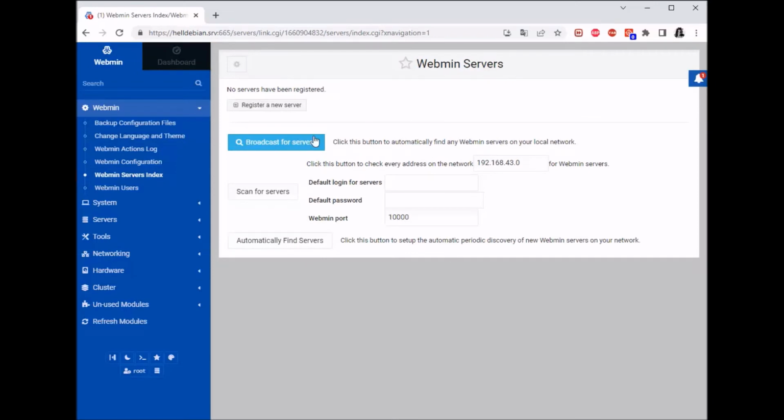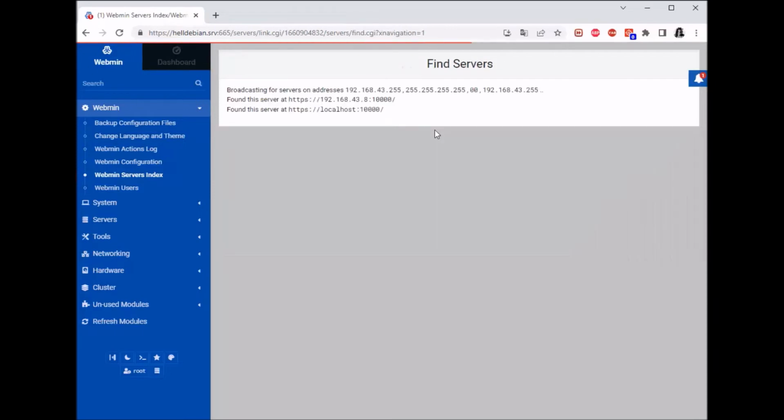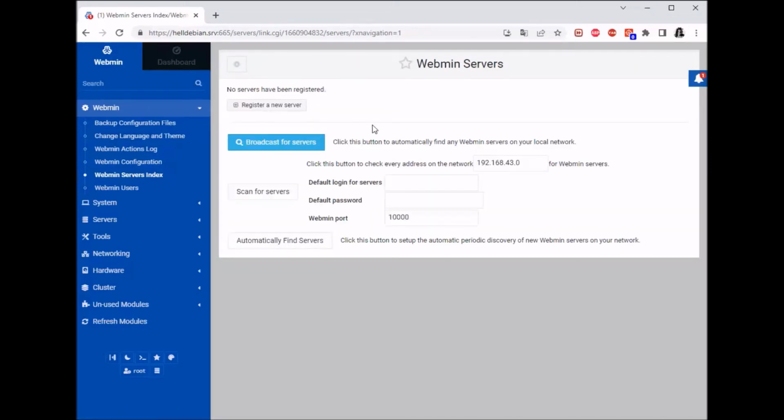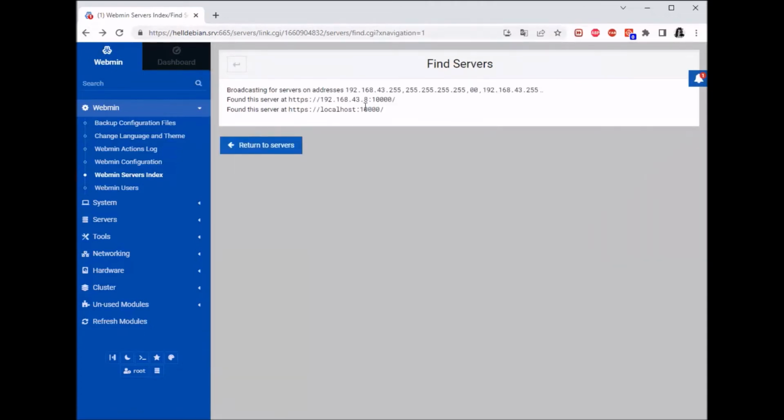As you can see, it only found this server, so it's basically the same one that I'm at right now, the current server. Okay, so I think I'm just gonna jump back to my original one.